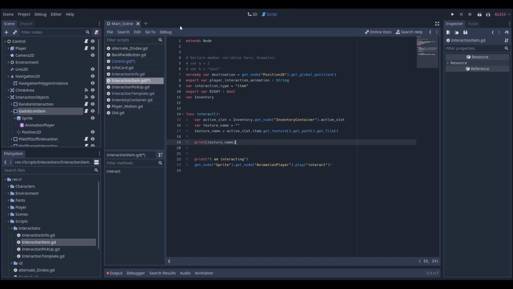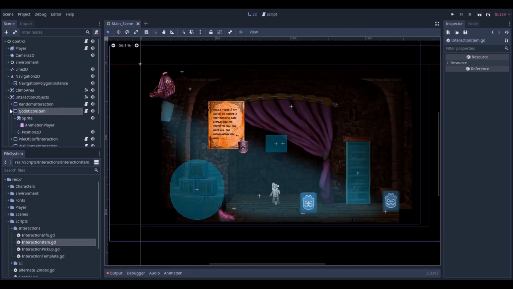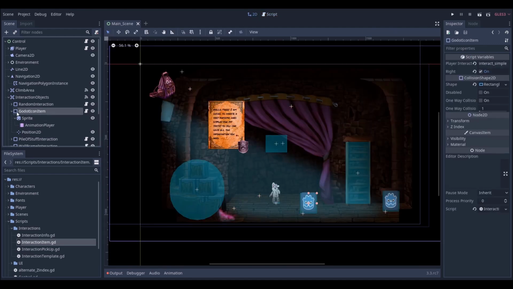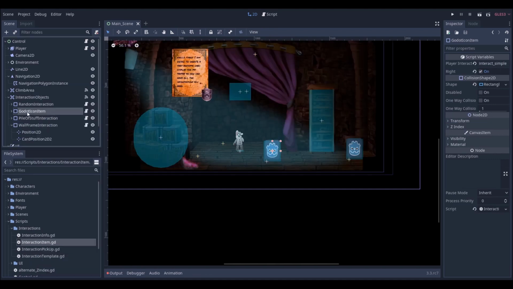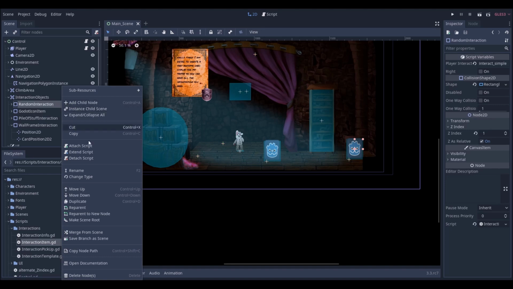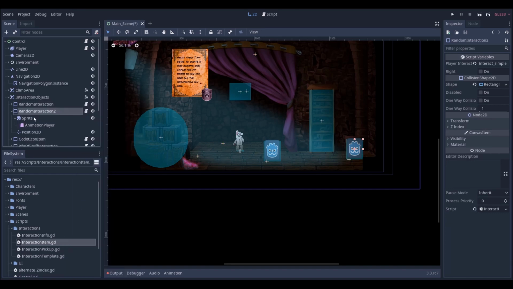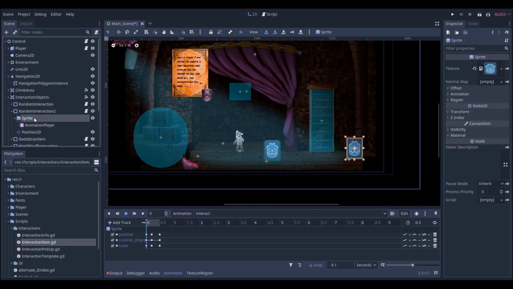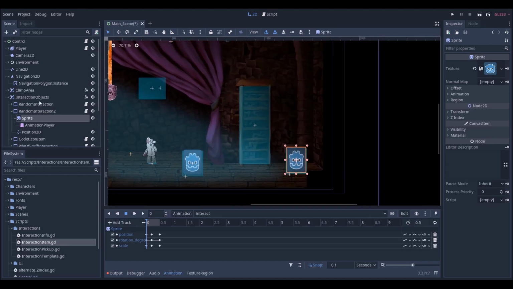I will now try to test this, and to do that I will go to my scene and duplicate this one, or rather this one, the random interaction node. It has a sprite, an animation player, and a position 2D, and this is all I need.